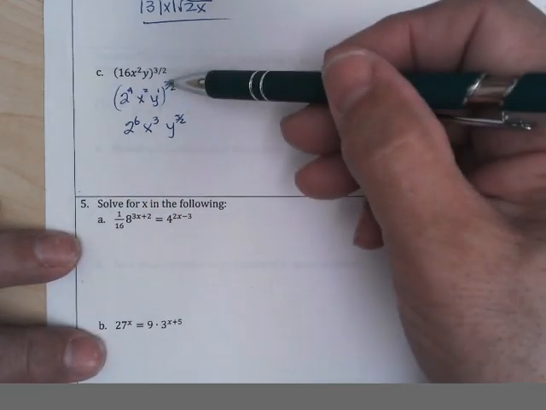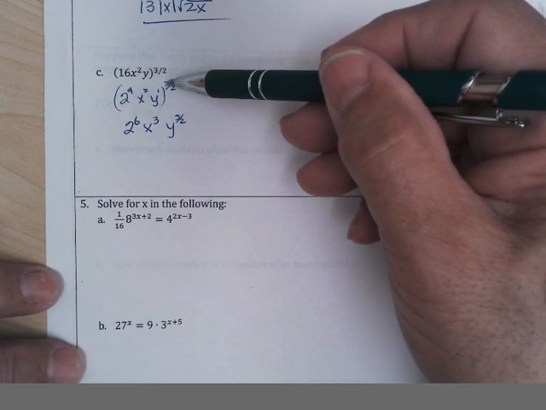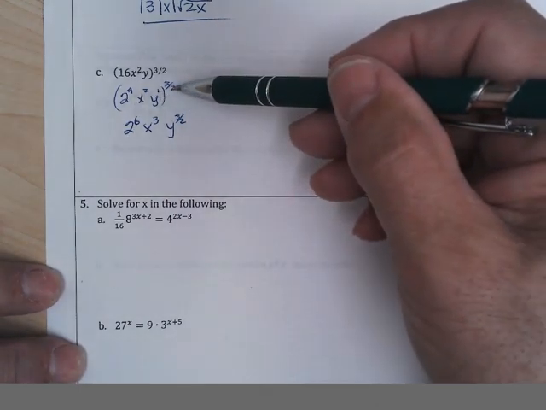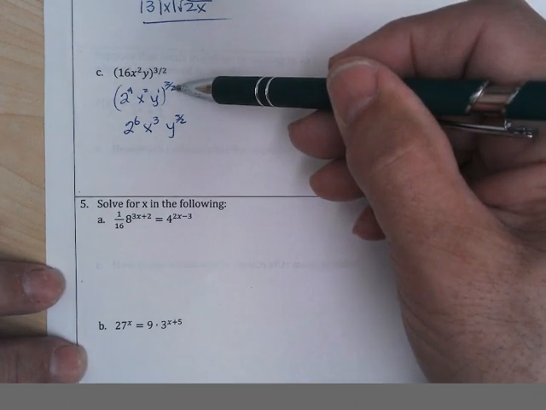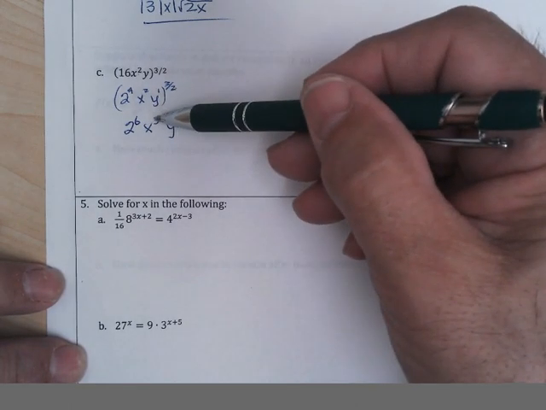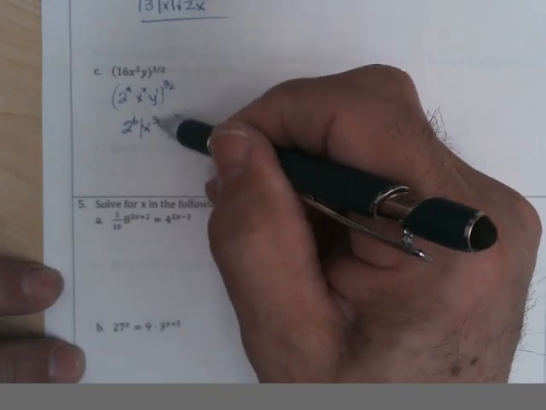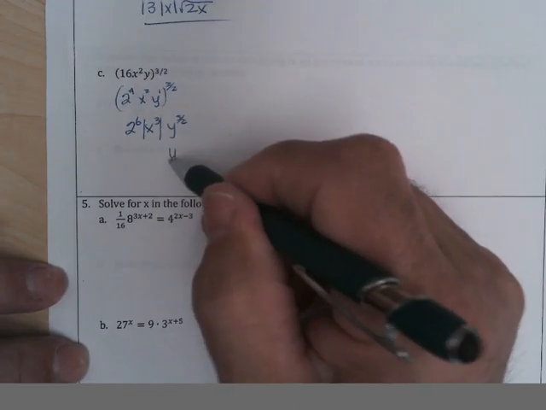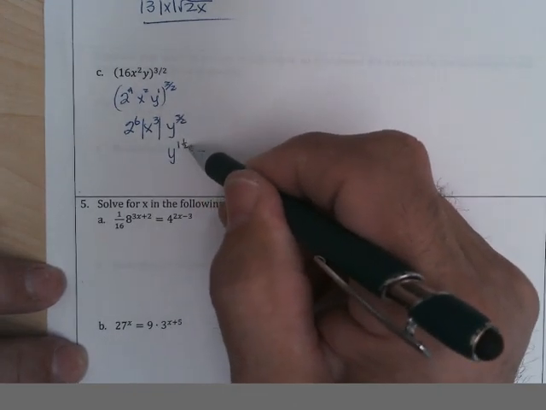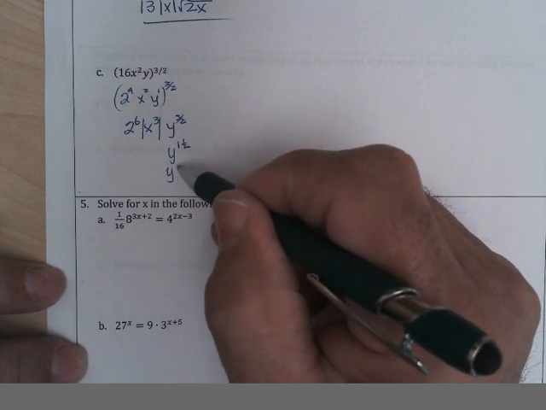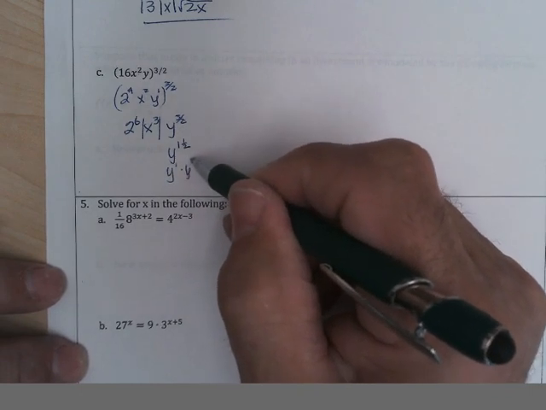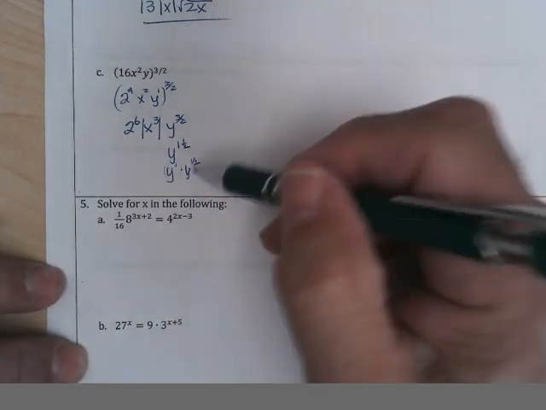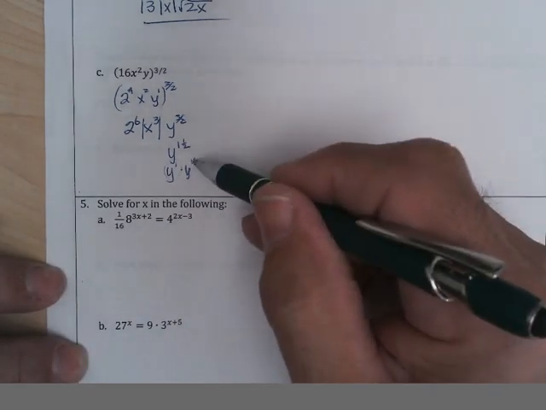Now, beware here. The numerator is saying this happens 3 times. The denominator tells you the root. So this is the square root. And if I'm going to take an odd number of x's out of a square root, it has to be absolute value. And in fact, this y to the 3 halves is the same as y to the 1 and 1 half. So that's the same as y to the 1 times y to the 1 half. And y to the 1 is an odd power on it, so I'd have to do absolute value. And this would be the square root of y.